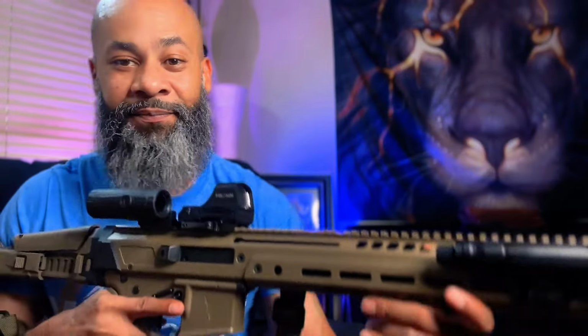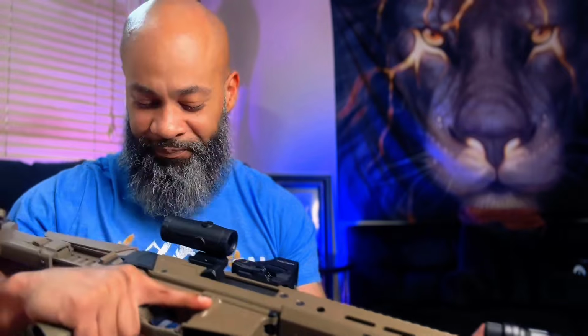I have fallen in love with the JAKL since I've had it. This gun is not only beautiful, not only feels good, it shoots good, as you guys can see in the video, super, super smooth shooting. And all the feedback, or all the hype, should I say, out there saying that this thing has a lot of weight to it, don't believe the hype, guys, don't believe the hype. If you think this is too heavy for you to handle, go out there and lift some weights, do some exercise, and get yourself in shape, because this gun is definitely the perfect size.